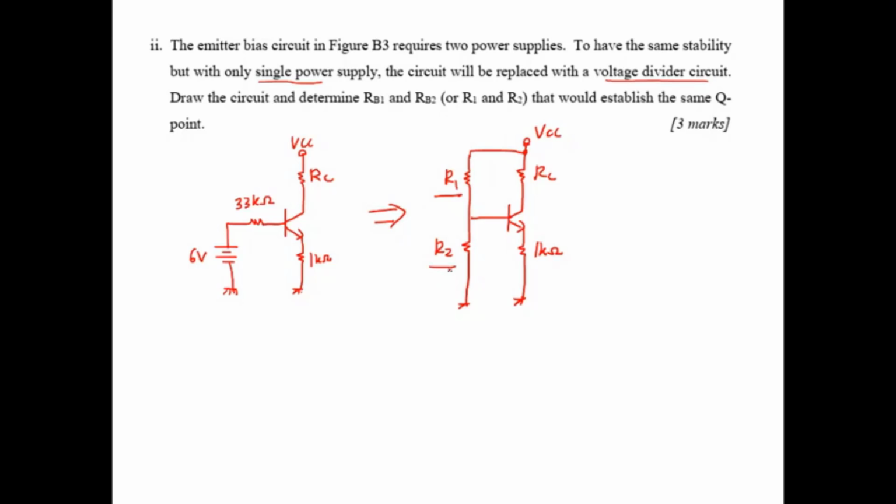Okay, so you need to do the Thevenin transformation. You need to do the transformation and establish the same circuit as the current one. If you compare the current circuit, it has only one power supply applied directly to the base terminal, and we also have one resistor connected to the base. So this current configuration is actually similar to the circuit after the Thevenin transformation.